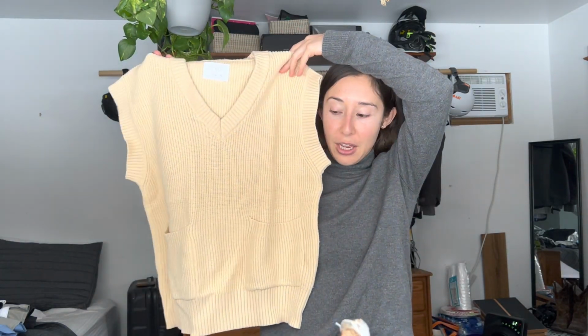I literally only have one other knit thing which is this Zara vest from the kids side. I got this during the pandemic. Again, why was I buying winter clothes during the pandemic when I lived in Hawaii? I'm not sure. I actually have already worn this a couple times with the base layers, and so far it's kept me pretty warm, so I'll keep wearing it for now. I do want to get my use out of it since I bought it. It's not my favorite, but eventually it'll probably get rotated out of my closet since it's probably not the most high quality piece that I own, you know? But yeah, three pieces of knitwear, and now we're on to outerwear.